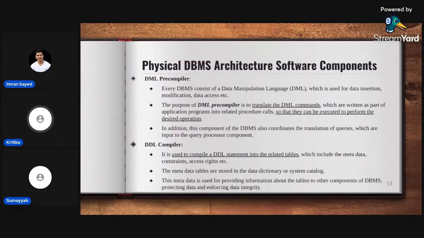This metadata is used for providing information about the tables to other components of DBMS, protecting data, and enforcing data integrity. So DML pre-compiler translates the DML commands so that they can be executed to perform the desired operation. DDL compiler is used to compile the DDL statement into related tables.